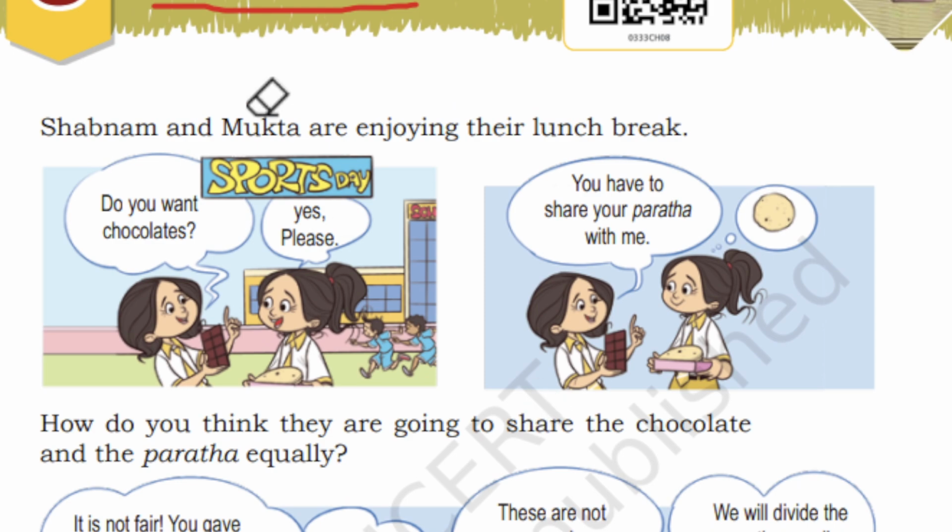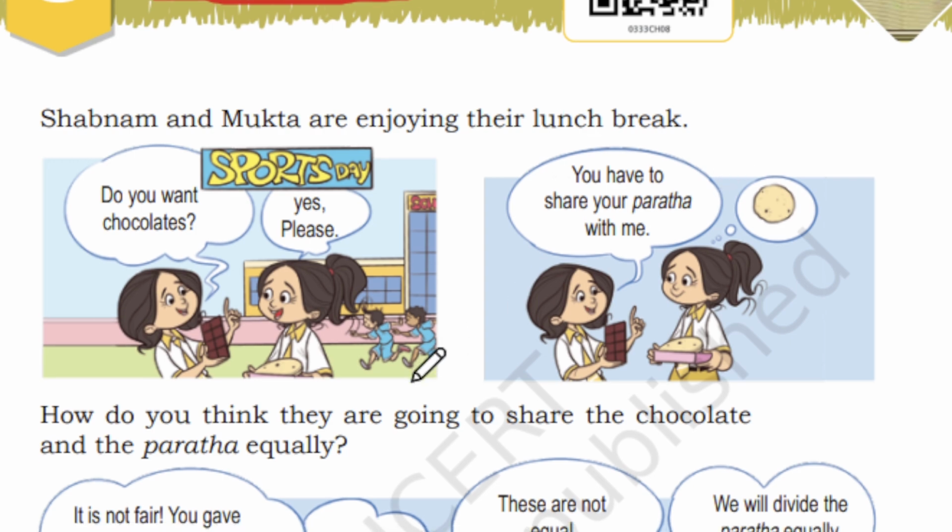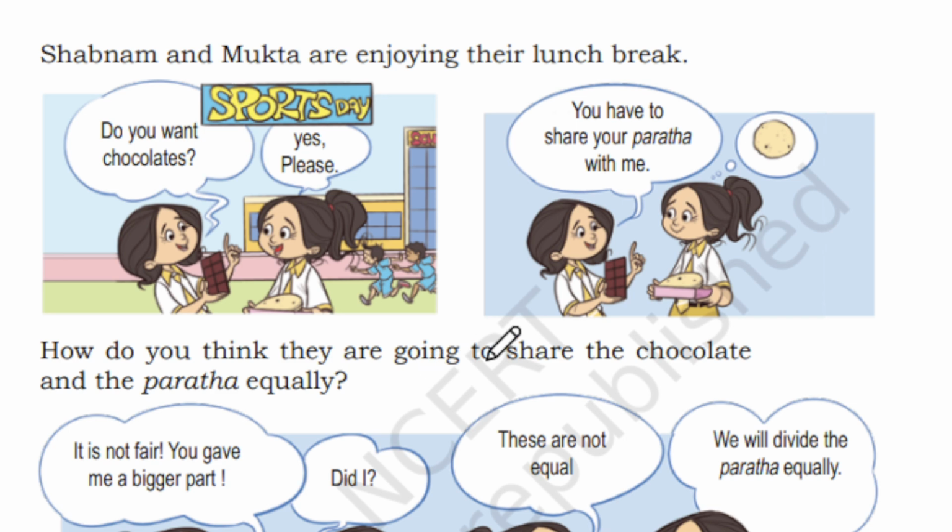All right, so here comes the lesson. Sapnam and Mukta are enjoying their lunch break. This is a conversation between them. One of them is telling, "Do you want chocolates?" It's a sports day actually. They are celebrating the sports day and she's asking, "Do you want chocolate?" "Yes, please," she is replying.